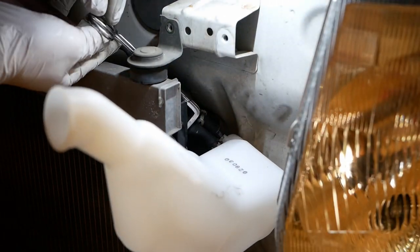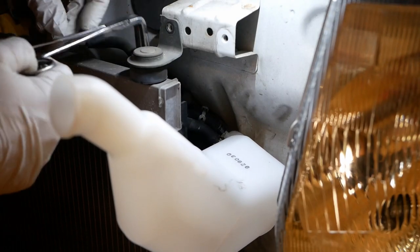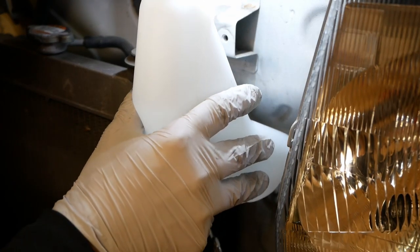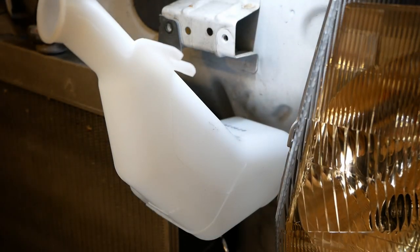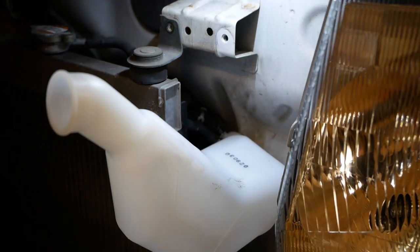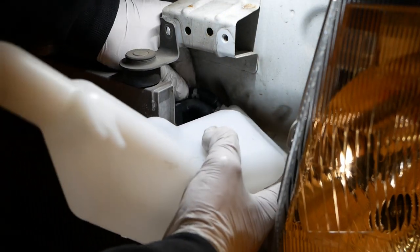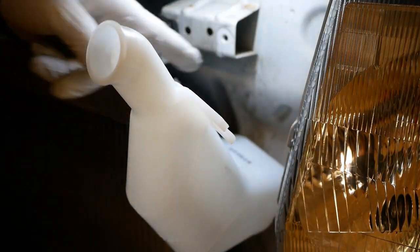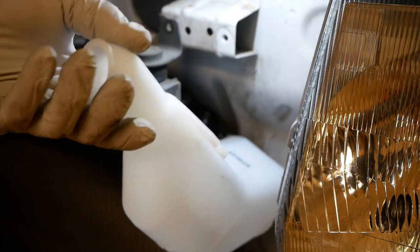So that means we can now take that clip off. There we go, that was just the extra access I needed, just to get my hand behind it so I could push that other hose into position.